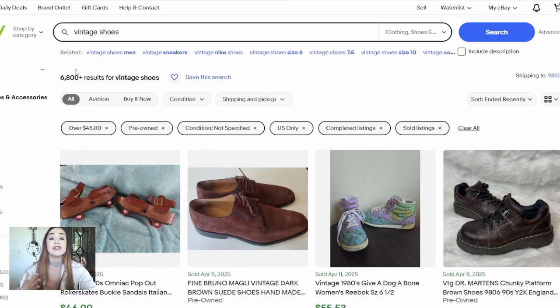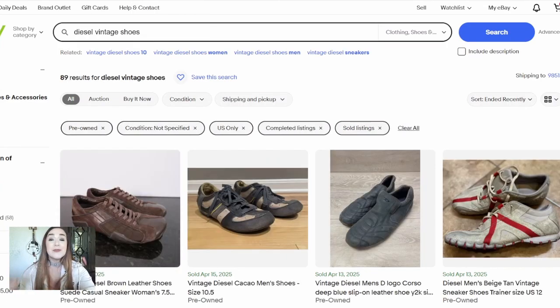That's vintage boots. And then on vintage shoes, there were a number of results that come back, and there's a little bit of overlap here in the search results. The number that comes back is about 6,800, and this is for men and women, kids as well. So as we're getting started, I'm going to be going through these different brands, and we're going to be specifically looking at sold items, not just the items that are listed, but actual sold items, because that's where you need to be pulling your data from when you're looking up comps. Make sure that you're checking those solds, not just active listings.